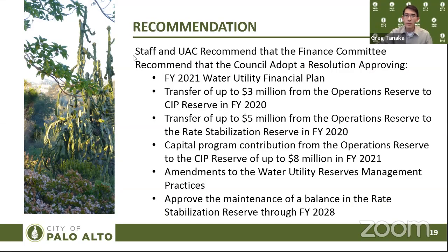Can whoever's presenting bring that up for us? Yes. Let me just make sure. But those unassigned funds, are those now going to go into a reserve with this motion or not? They are in the operations reserve essentially, or they're associated with the operations reserve. I read in the doc that if we had unassigned funds, the policy is they have to be used in certain ways, right? So is this motion enabling us to use those unassigned funds? Yes, this plan is to use those unassigned funds, bring the operations reserve back into the guideline range as quickly as possible, and keep it at the target range.